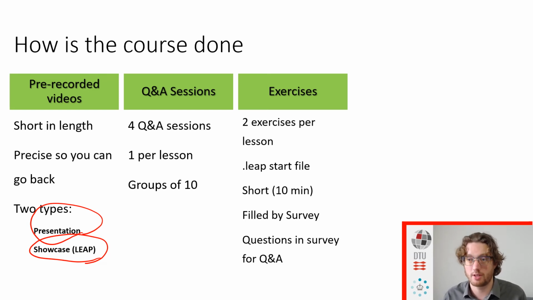Then there will be Q&A sessions that will be done live. There will be 4 of these. One of them Friday afternoon, maybe today if you're watching then. And there will be 1 per lesson, so there will be 4 major lessons. That's how we divided the course. These might be divided up a little bit depending on scheduling and also vacation days for certain countries. We might split them a little bit.